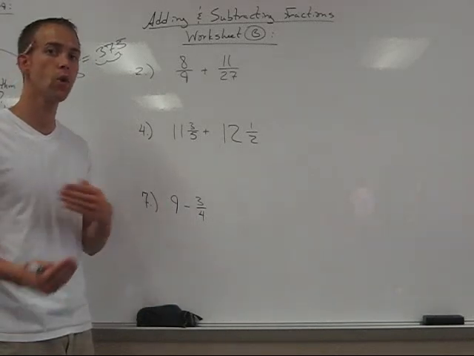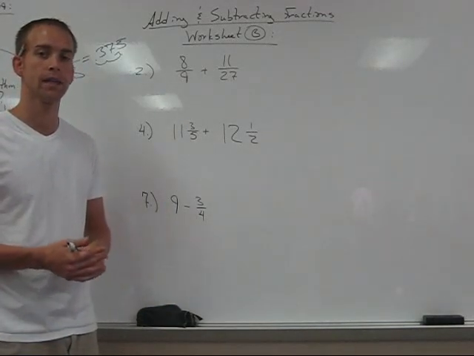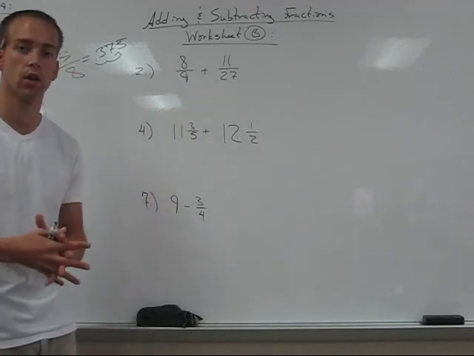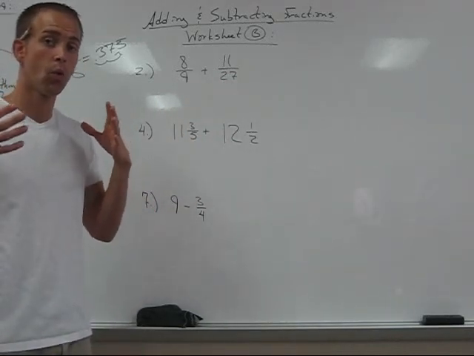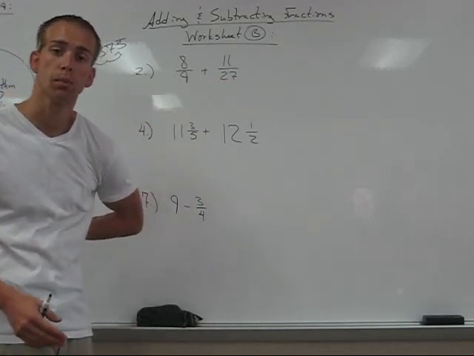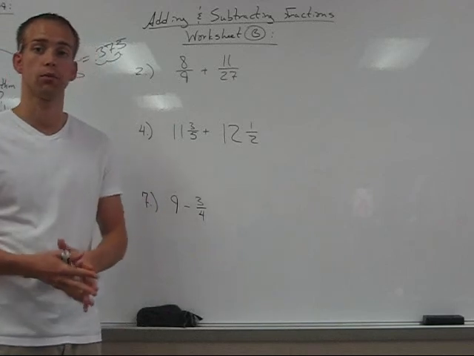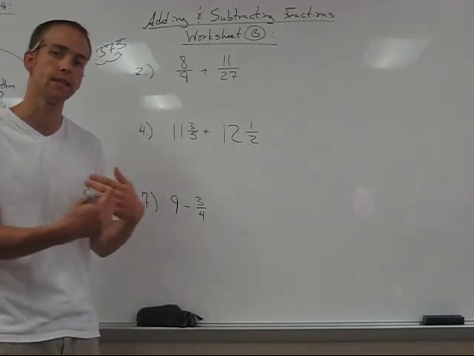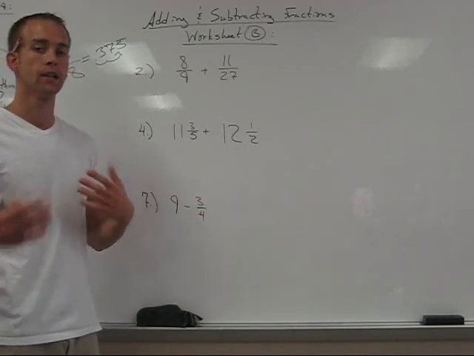The big thing is this: how do you go about finding a common denominator? When you look at the two denominators, what we need to be asking ourselves is, what is the least common multiple between these two denominators? When I say multiple, multiples of 2, for example, would be 2, 4, 6, 8, 10, and so on. How about 3? It would be 3, 6, 9, 12, 15, and so on.